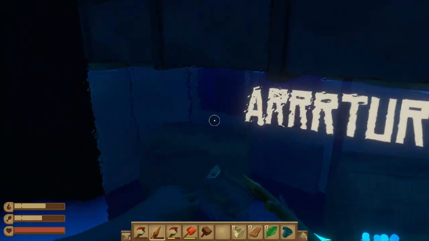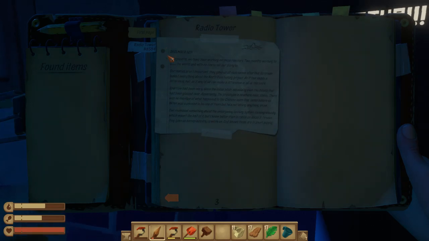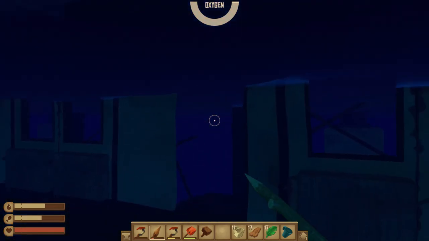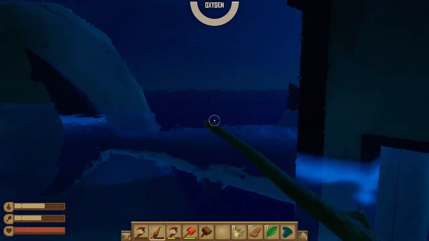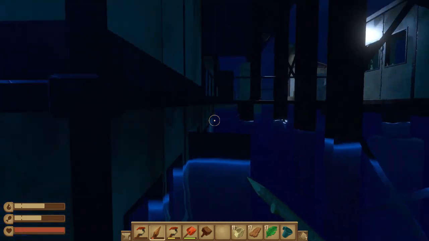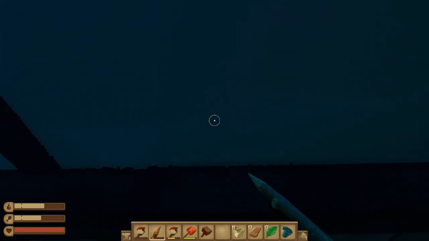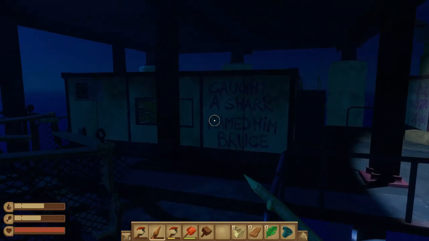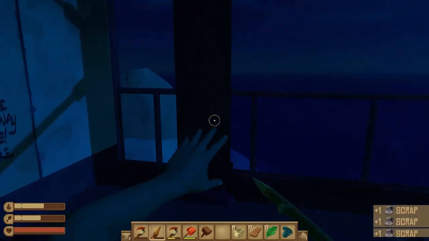I don't even know how to view the note. I think it was T. Yeah, it was T. Oh god, forget that. I'm not reading that. Okay. We got everything from down. Now I have to get up. Bruce, fuck off. Okay, I'm up already. I don't want to kill this shark. You can jump up.